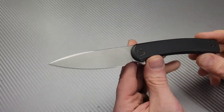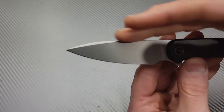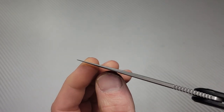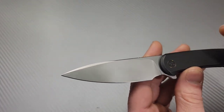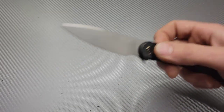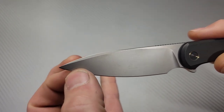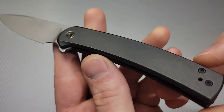So we have a 20CV blade. Beautiful blade, by the way. Drop point blade. We have a beautiful swedge up top that's going to bring a little strength down to that tip, yet make it very acute. So, excellent penetration. Excellent for penetrating objects and everything. But yeah, beautiful swedge up top. Awesome flat grind. This is how geometry is done. And we'll get more into that in a second.